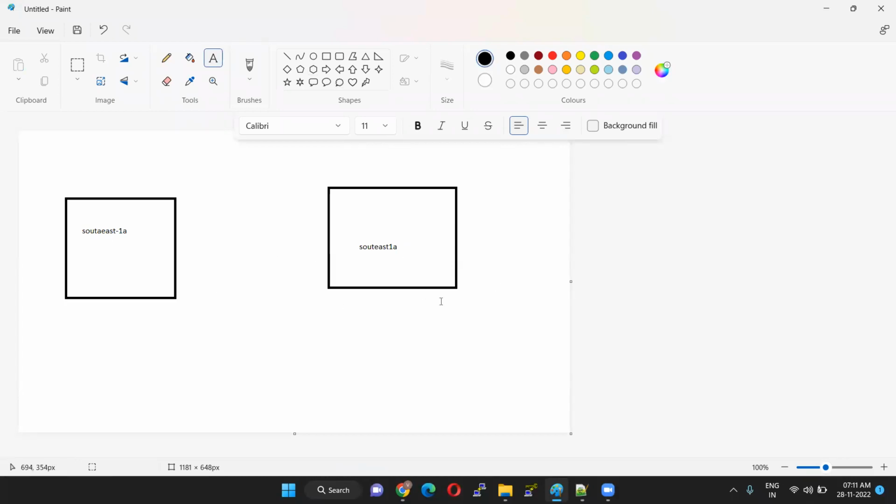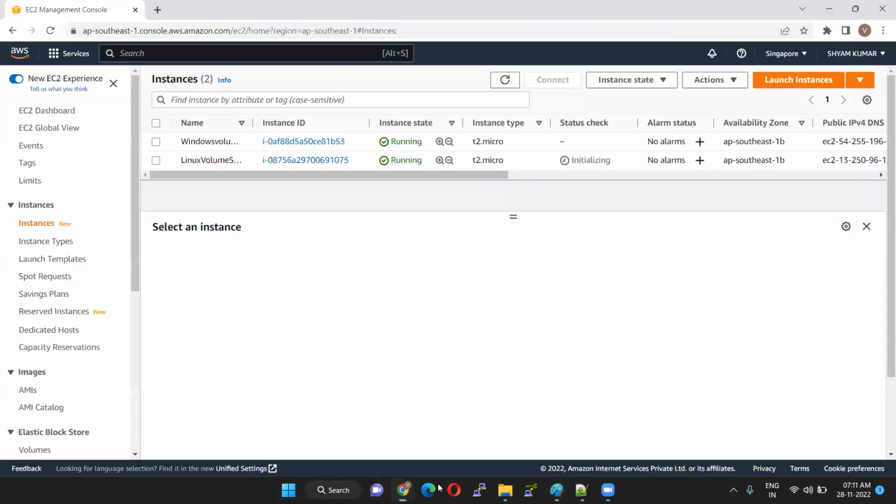Both are in the same availability zone, and only then can we attach this volume to the server. If it is in a different availability zone, while attaching, this volume will not show in the list. That is very important to consider here.